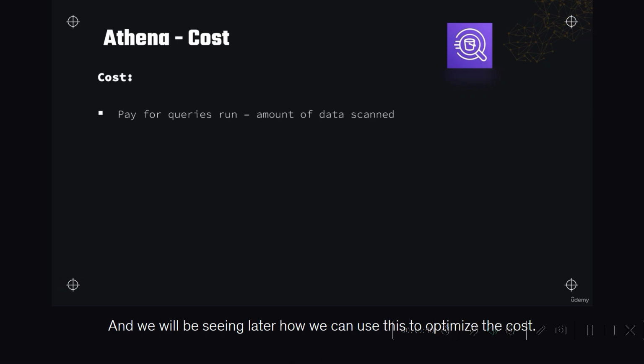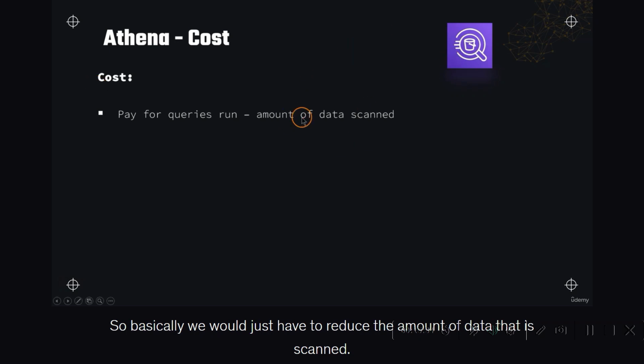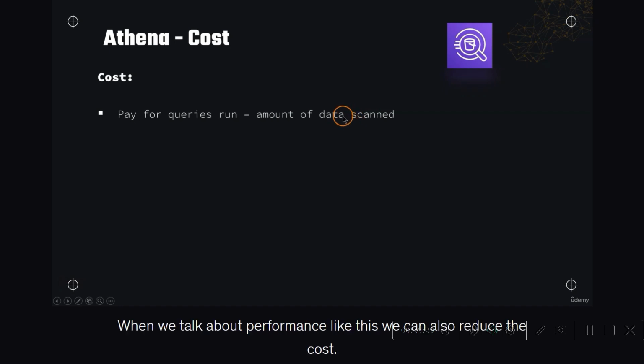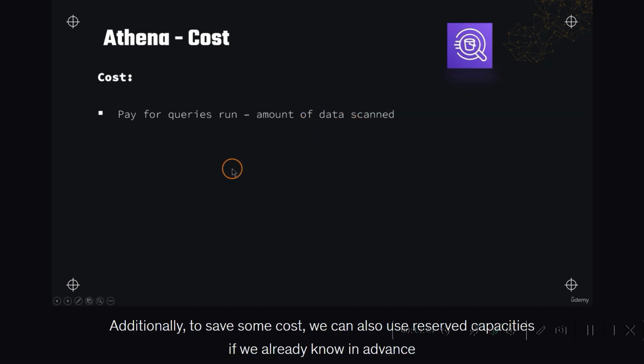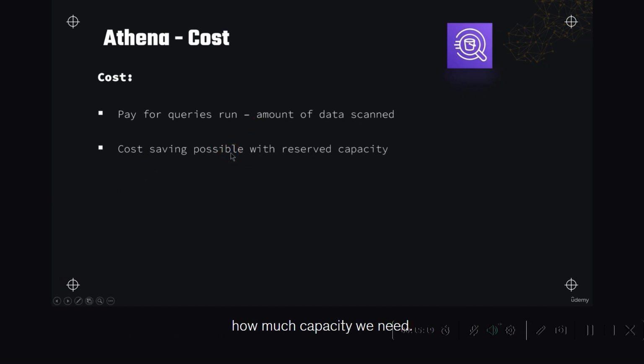And we will be seeing later how we can use this to optimize the cost. So basically, we would just have to reduce the amount of data that is scanned. So keep that in mind when we talk about the performance. Like this, we can also reduce the cost. Additionally, to save some cost, we can also use reserved capacities if we already know in advance how much capacity we need. This is, of course, an additional cost-saving option.